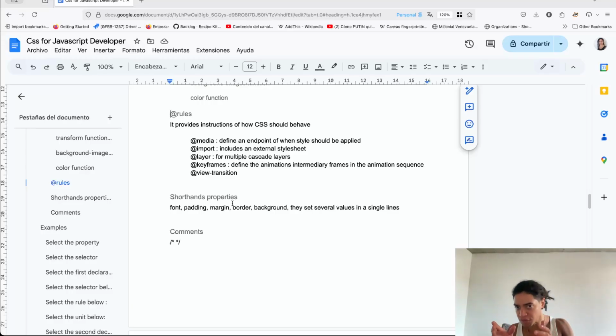And then the additional features of the language, which are functions such as call, import, media, layer, keyframe, and the CSS functions, like color, call, translate, background colors, right, and the at-rules, which indicate behaviors: media, layer, keyframe, view transition.